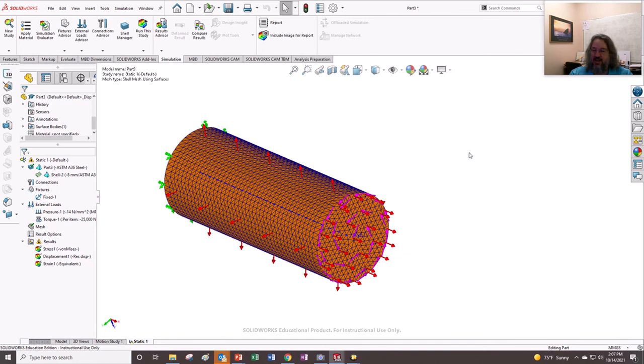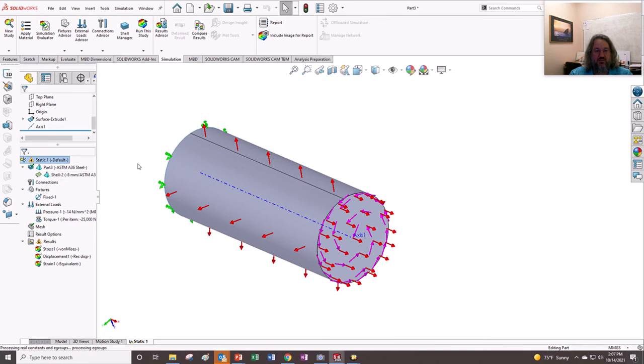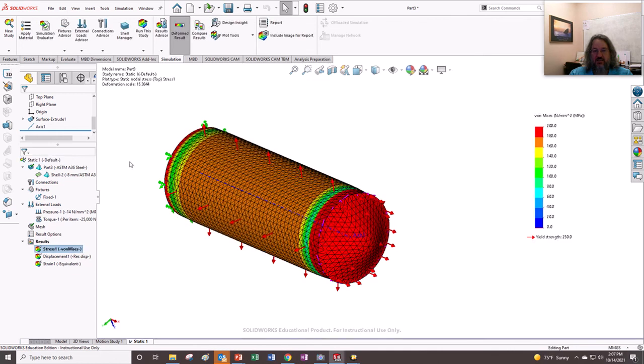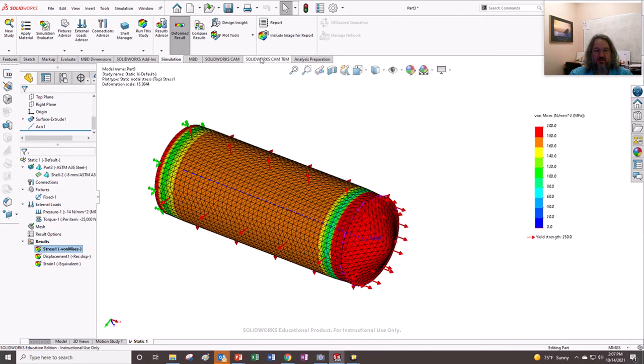By the way, see how fast it goes compared to the meshing of the other ones? That's one of the benefits, and look how fast it's going to run. These are the benefits of running with the shell elements as opposed to using the big fat solid elements. So if something is thin, these are the types of elements to run. And look how evenly distributed those look. It's nice, because this is very symmetric. We shouldn't see a lot of jagged things going on here.